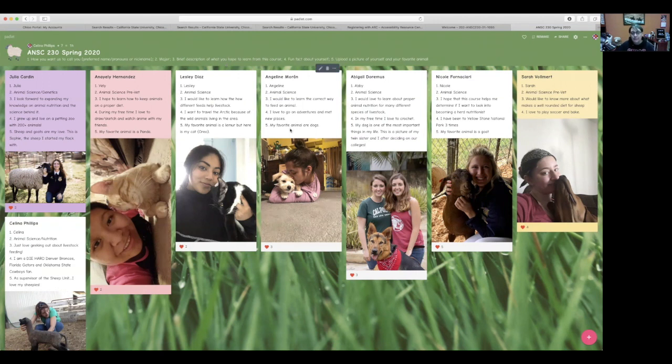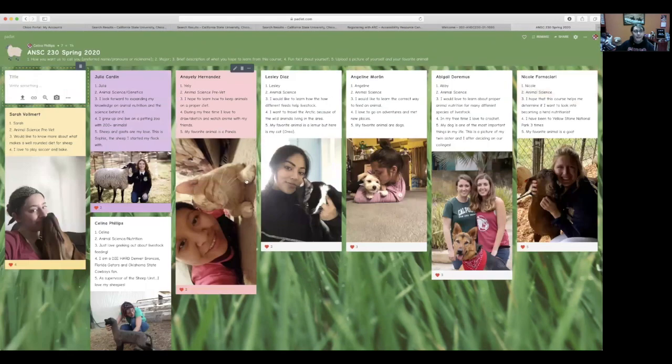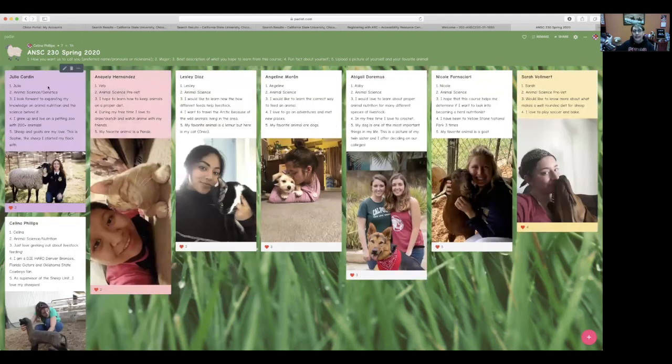And it's just, whether it's an individual animal or any kind of an animal, we're just wanting to get to know you and put names and faces together before the semester begins. To make a post, all you have to do is click on the little plus button and it'll set you up with your own little Padlet. Post it up here. So it's really easy to do, and we would love to hear from you so that we can get to know you guys and also kind of tailor our content.